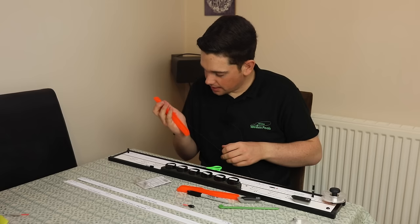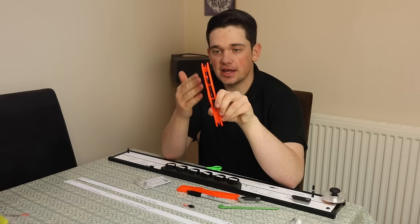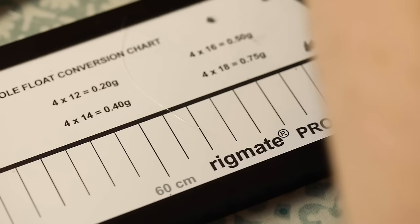Really simple, but again, really important that you get all them components right. The silicon, the main line, which size float, using your stots so you can move them about. All them things are going to make a really versatile rig and one that I catch loads and loads of fish on every year. Now, the next rig, which I wanted to show you in the next strip, is going to be the mud line rig. So I'll just replace my dibber strip with my mud strip.